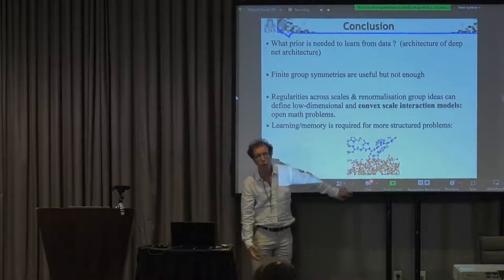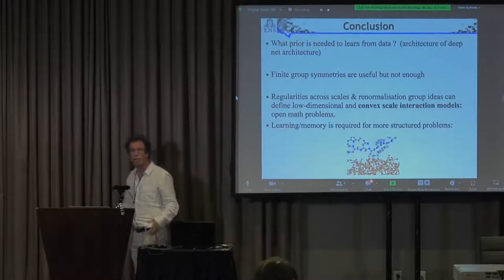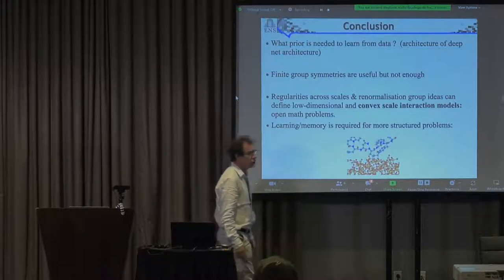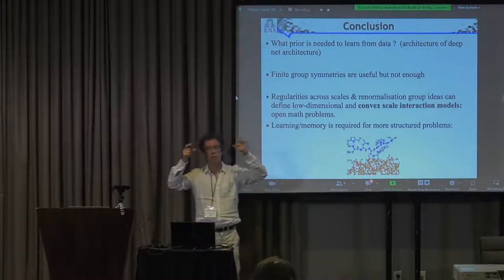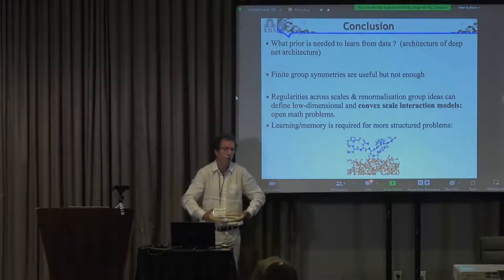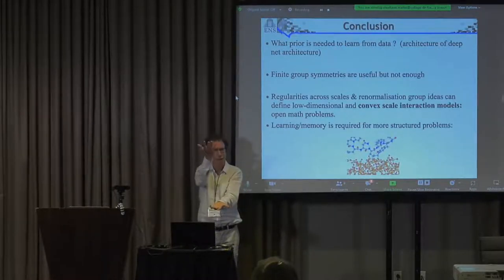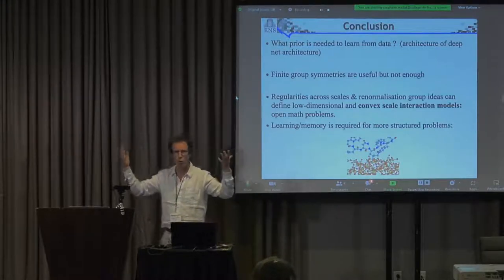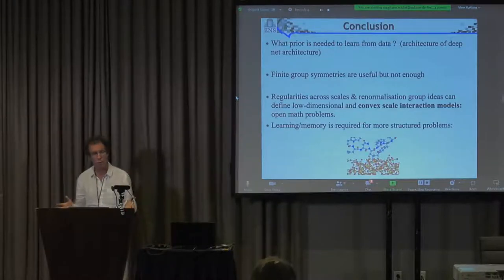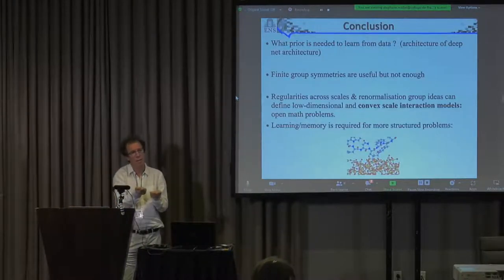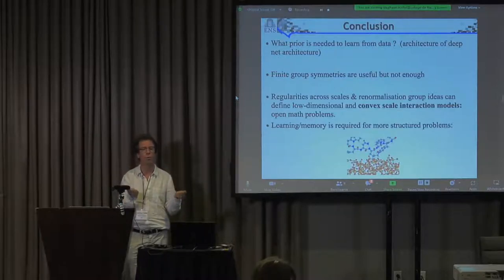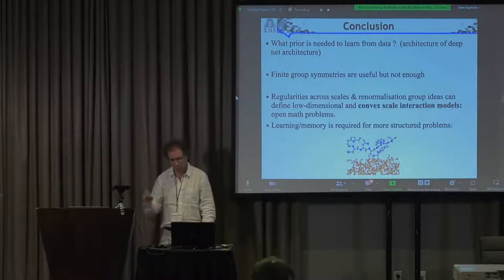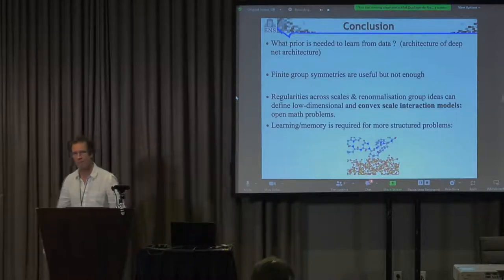When you deal with structured problems, whether it's in molecular biology, or faces, we've been synthesizing faces with that kind of strategy, you cannot use the simple models that I showed. You need to use a much more complex model, and there we're using a deep network to learn the scale interaction, so you end up with something like a U-net structure. But for many physics problems, the message is you may not need such a complex structure in order to learn the kind of energies once you do the appropriate factorization. Thanks.